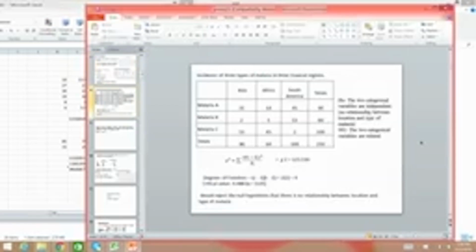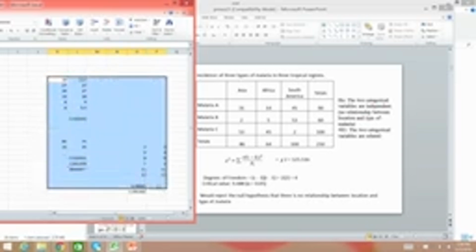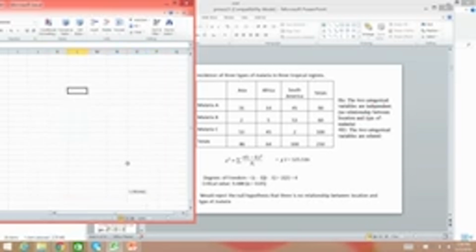So we can do, now let us look at this problem also using Excel and see whether we can do it using Excel. Okay. So this is the observed, sorry, observed is 31, 2, 53, 14, 5, 45, 45, 53, 2, okay. Whereas when I say expected, how do I calculate the expected?